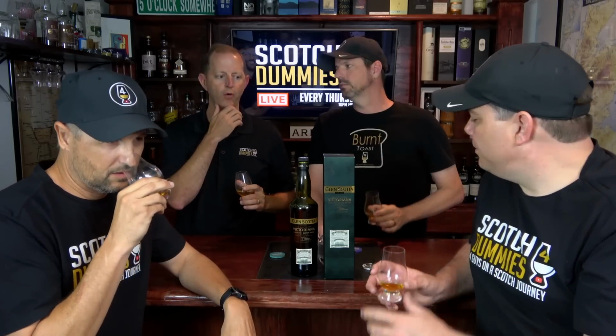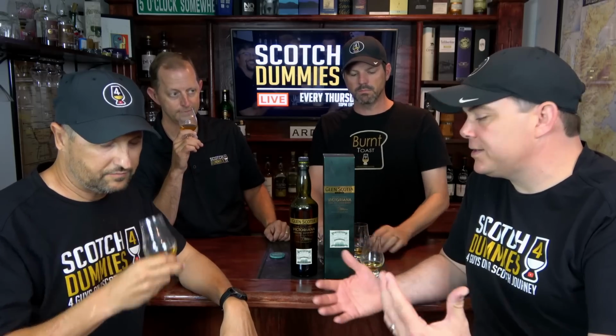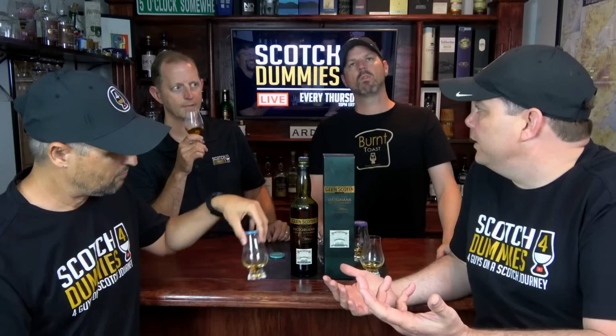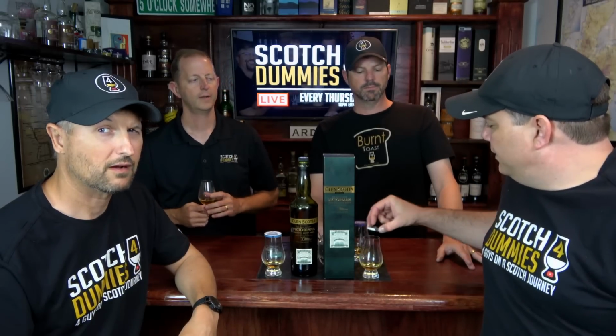So what does that heavily charred oak cask do for the whiskey when you put it in there? To me, I think that heavily charred cask is going to help it marry together. It's going to take some of the, I don't want to say impurities, but you're going to have some disjointed things going on between casks. And I think that heavily charred barrel just kind of lets things marry up probably a little bit quicker than normal. Yeah, because of the heavy charring. You've got all that charcoal in there. It's like a charcoal filter. It pulls out some of those really small volatiles that put the edges on whiskey. Because this is a non-age statement, it's young, so you have to assume it's going to have those young edges, and maybe that heavily charred cask pulls some of those out.